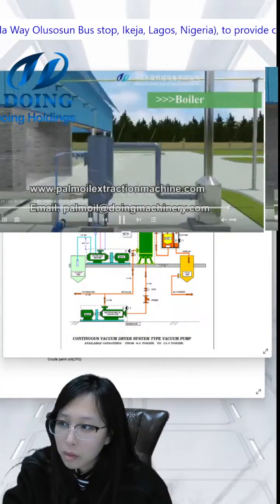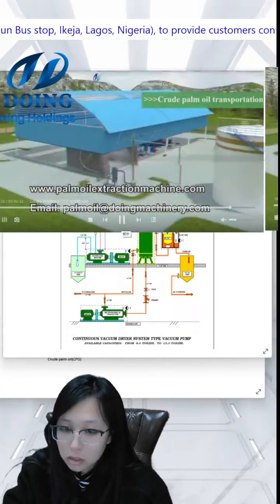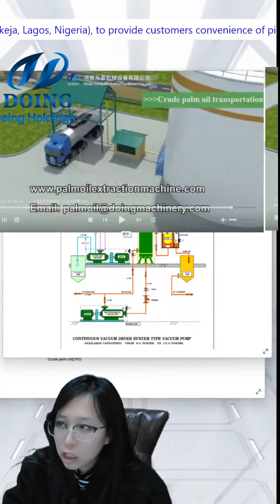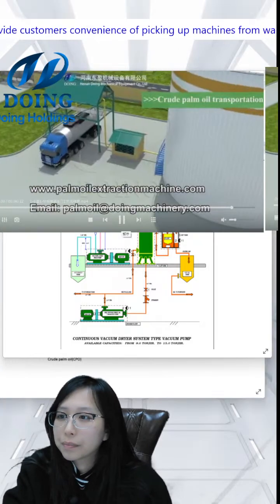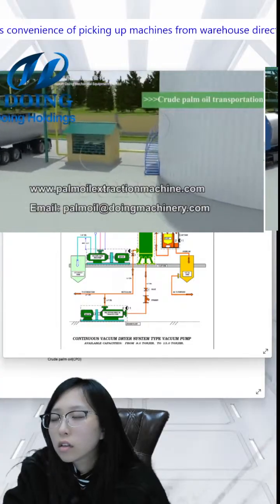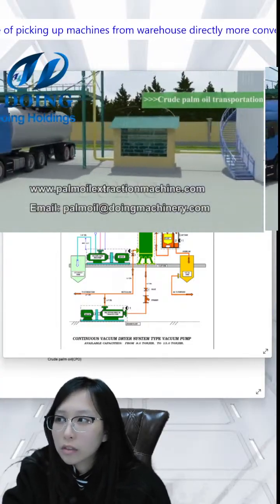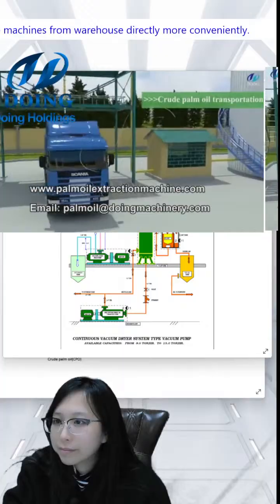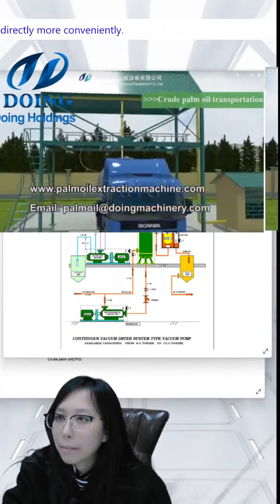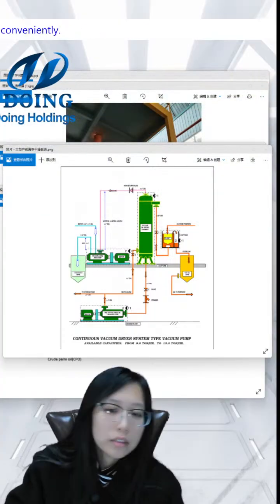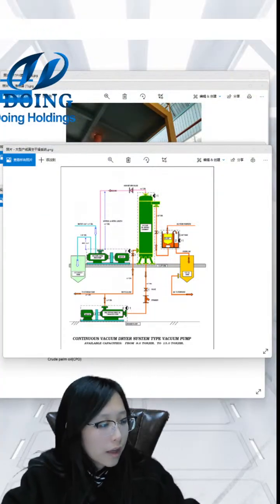Yes, the gas from the boiler and the gas from the vacuum drain system, so that we also don't damage the environment. And then our palm oil can be stored in the oil storage tank. Okay, this is the palm oil production line.